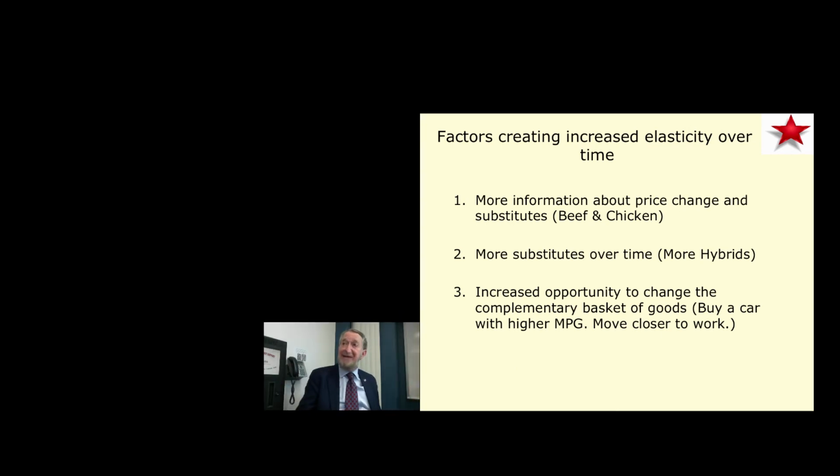Over time there tend to be more substitutes, and over time you can change the complementary package of goods. Gas goes up to $7 a gallon. You have 1 year left on your lease. So you'll probably drive the SUV less, but you're probably not going to cancel the lease, right? Once the lease is canceled, that's the long run. Then you're going to buy a car that gets more miles to the gallon. So your quantity adjustment would be bigger in the long run when you've had a chance to change the complementary package of goods.